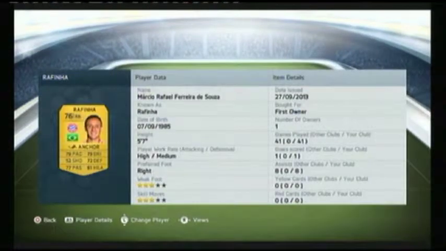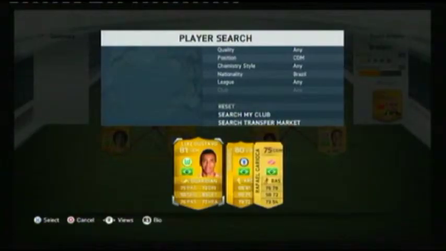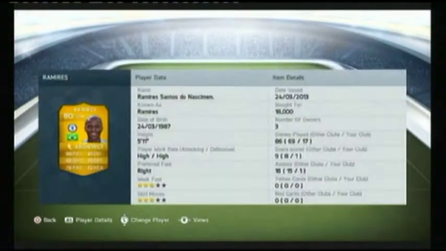Okay, next up at right back we've got Rafinha, also from Bayern Munich. I've used this guy in a couple of squads. You can see there, 79 pace, 77 passing, 79 dribbling. Defending stats are a little bit weak there with 72 defending, 61 heading. You definitely have to be very careful where you place this fella. He does have 3-star weak foot and skill moves, high medium work rates. He's definitely a budget option at right back. There are definitely better right backs you can go with, but he's not too bad all the same.